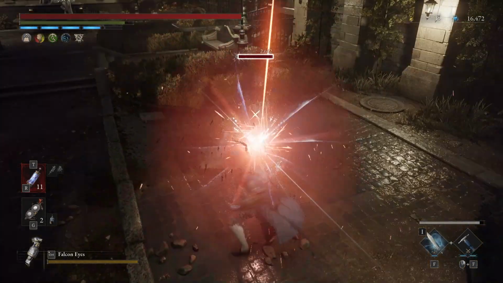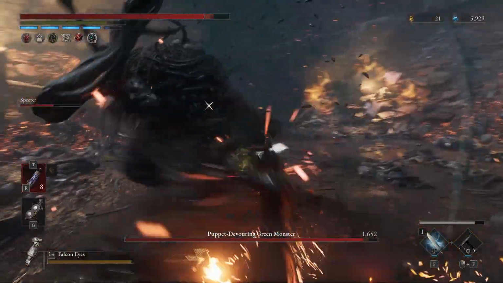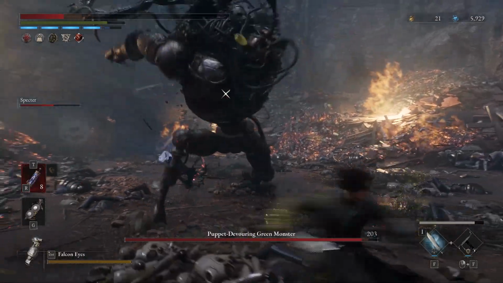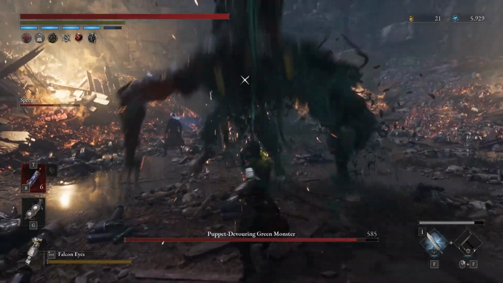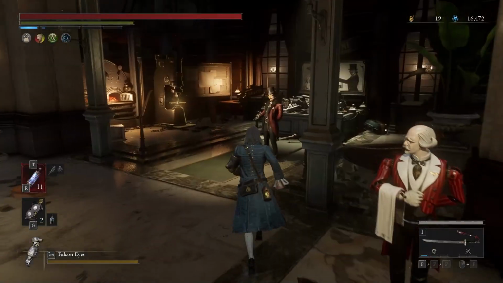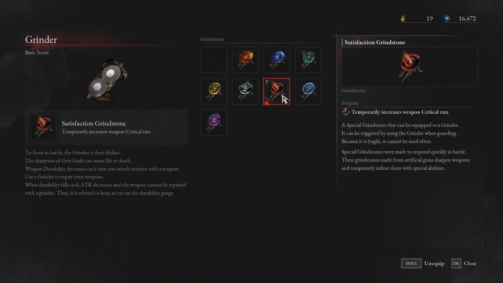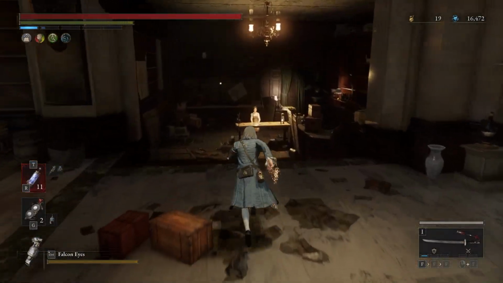You can change the handle to something that you are more comfortable with. I myself use Wintry Rapier's handle because it has a better moveset and it suits my playstyle better. You can also use a technique crank to up the scaling on technique and spending your points on only one stat. Now to make this build work, we are also going to use the Satisfaction Grindstone. The Satisfaction Grindstone increases your critical rate by 30%, which makes you deal more critical attacks.